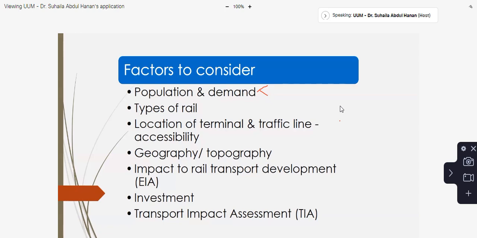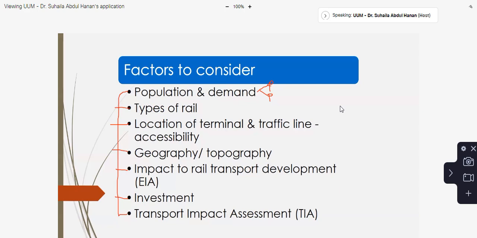For rail transport, like I said in lesson 2, there is what we call one is the existing demand, another one is potential demand. Sorry if I'm repeating the same thing. Just want to make sure that you understand this because all of this is interrelated, and when I talk about it, you will see that I keep repeating something similar, right?